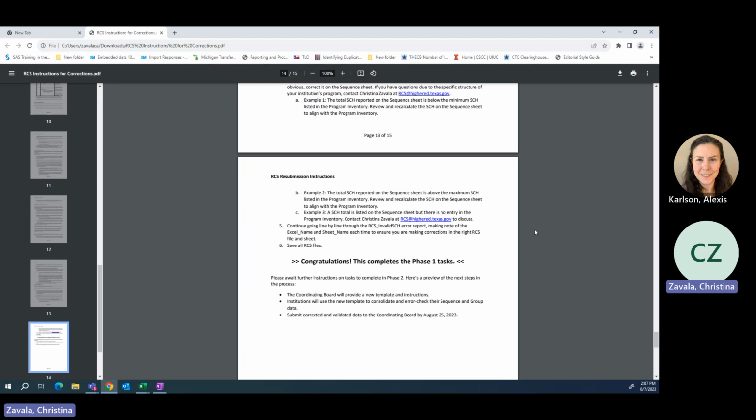And so if you are in fact an institution who submitted multiple files, perhaps across various departments or across various SIPs, when you submit your corrected files, you will have to consolidate your other data so that you're only submitting one file to us with two sheets within that.